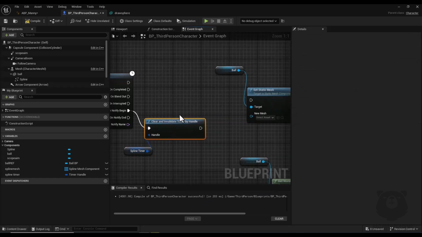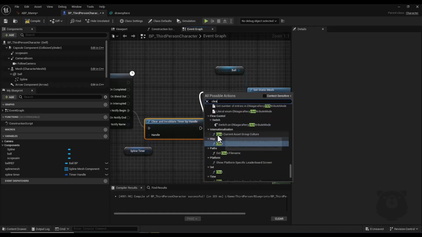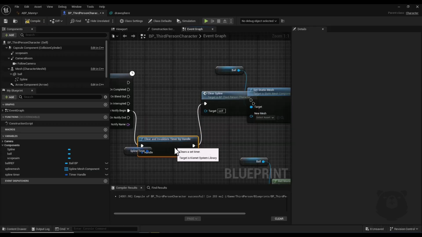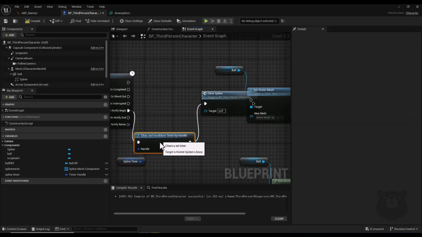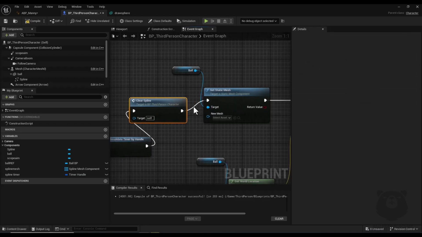Alright, and after this node here again I search for my clear spline event. I insert this here, and then I connect this to this node.